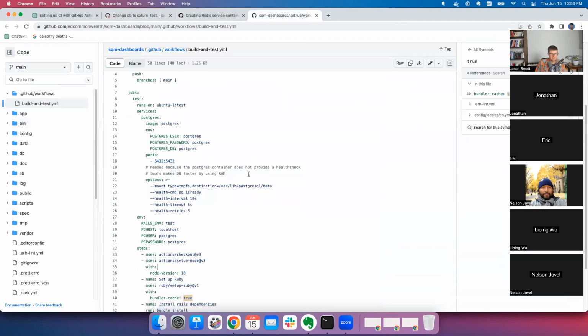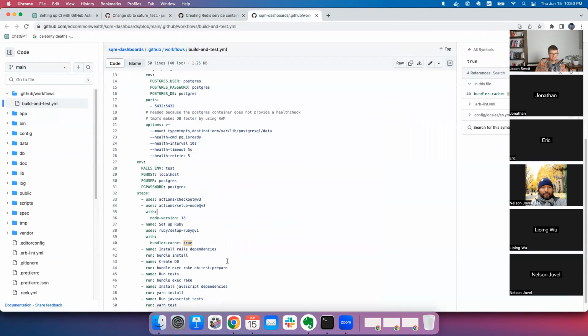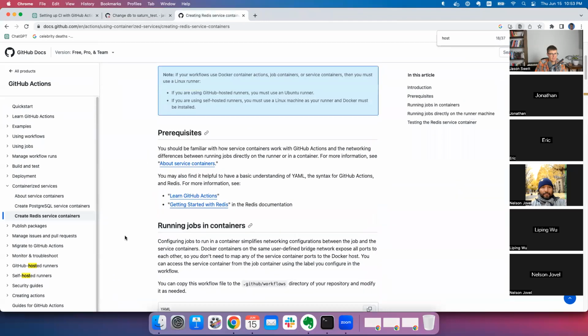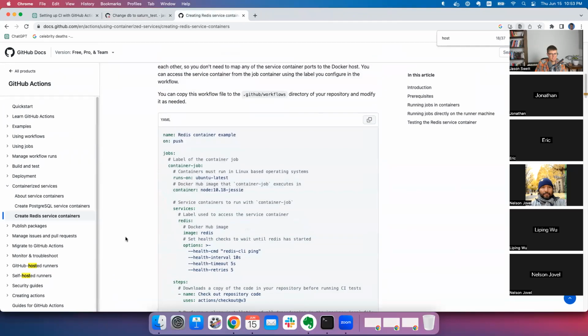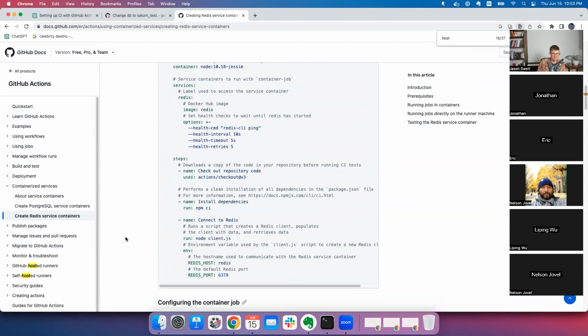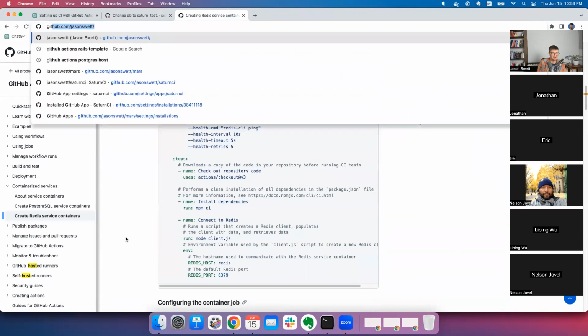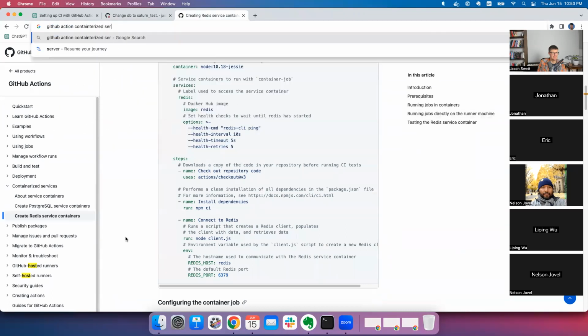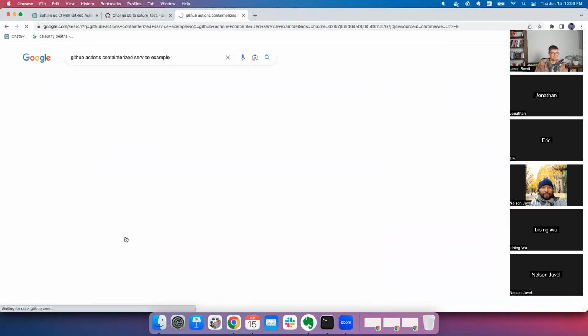Okay. So this is a different type of thing. It's not Docker based. I'm going to do this: GitHub Action containerized service example, GitHub Actions.